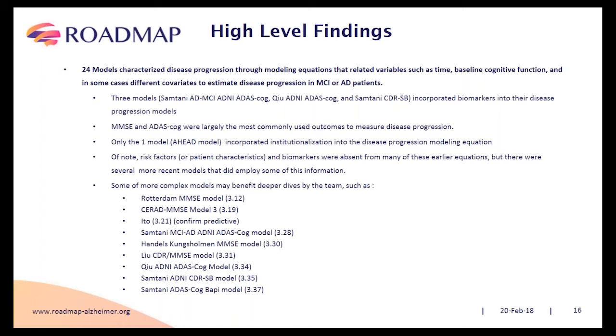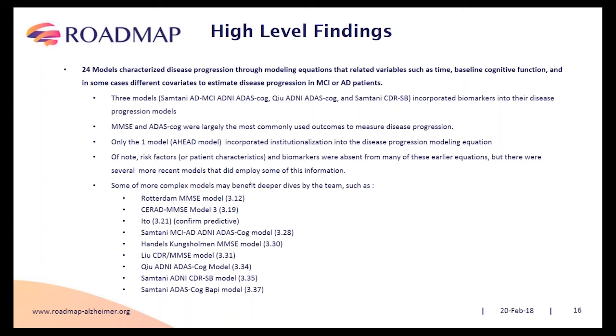Interestingly, risk factors and biomarkers were absent from many of the earlier equations, but there were several more recent models that did employ some of this information. And then we have a list on here of some of the more complex models that the roadmap team had considered looking into.